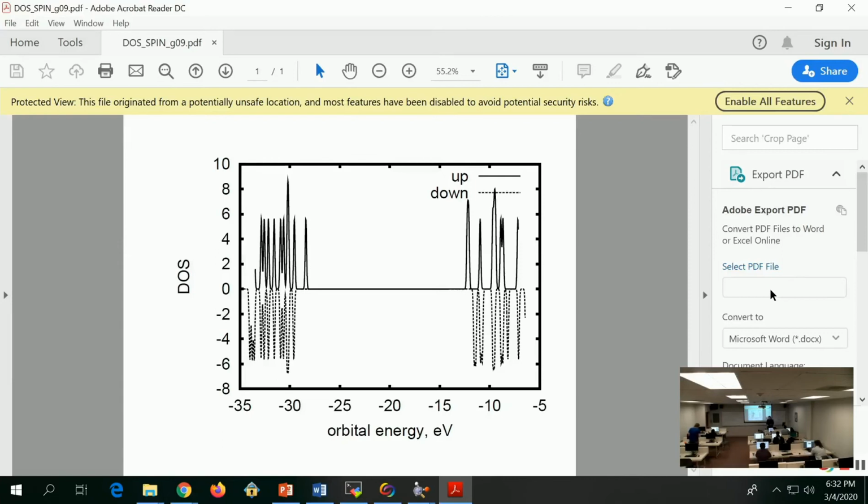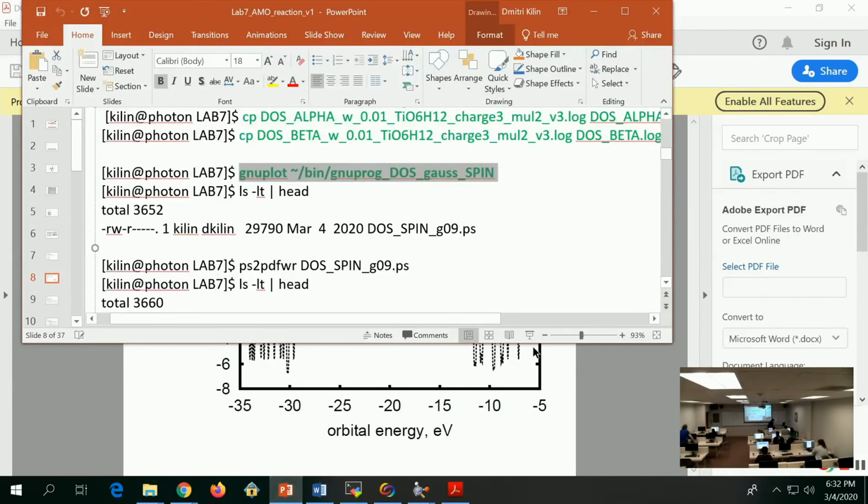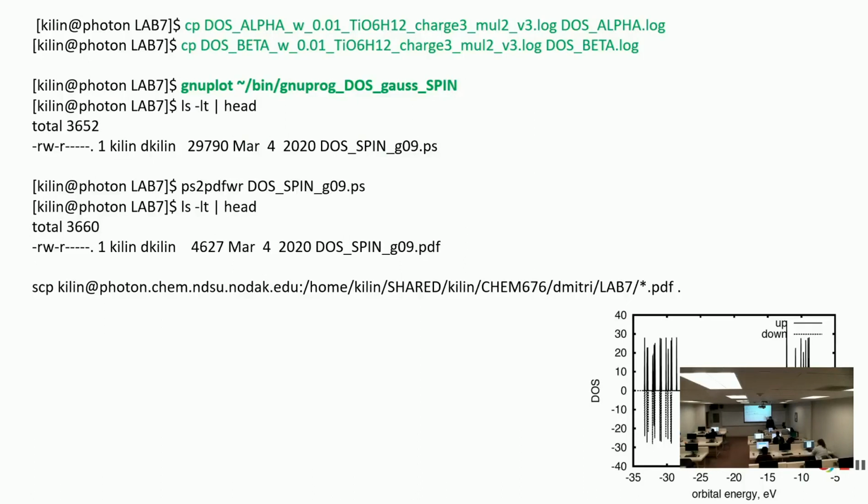So what is the next goal? If your time is up and you need to depart, it's fine. Things are recorded. So now we do need to explore whether the molecular orbitals of the alpha and beta configurations will look similarly or different.